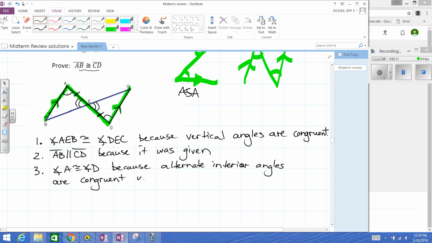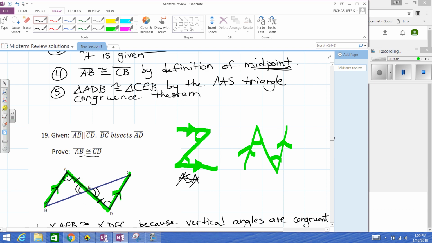when parallel lines are cut by a transversal. Some of us use the alternate interior angles theorem there, but whatever. Okay, now I kind of went out of order there. Sorry about that. I took care of the angles. It doesn't matter. I'm going to go after the pair of sides. I should have done that before the angles, but all right.